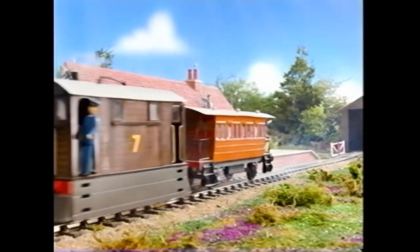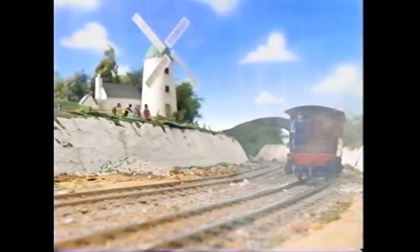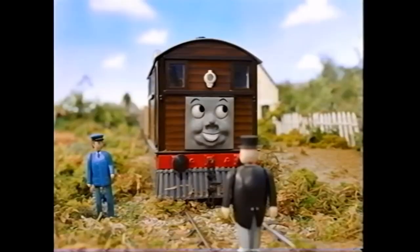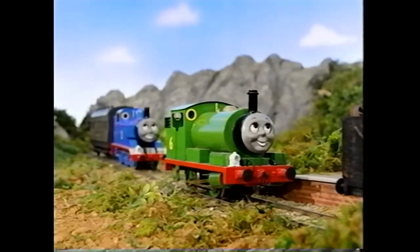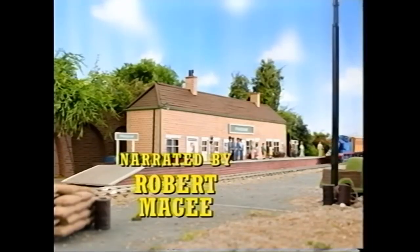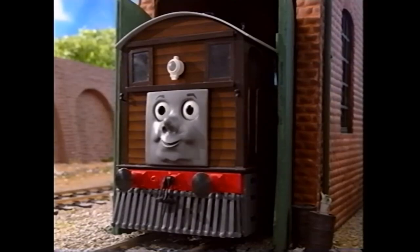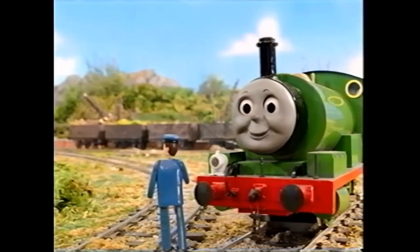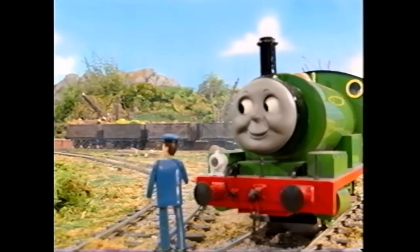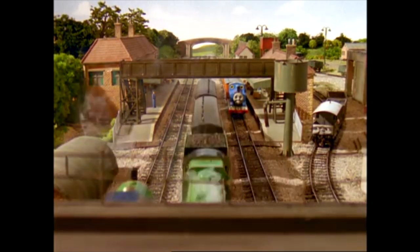Although I do like the basic storyline, I have a few nitpicks. First, realism — Toby's old line connecting with both the main line and Thomas' branch line? The quote is: 'We are restoring and connecting your tramway with the main line and Thomas' branch line.' I don't understand how that would work. On to the narration — Robert McGee does an excellent job capturing the style of Alec Baldwin. His voices are fitting and fun, and they really feel like Thomas. Some of the narration is a little clunky in places, mostly with changes in volume, but this is actually accurate to Alec Baldwin's narration in the fifth season. Overall, the narration and story are an 8.5 out of 10.